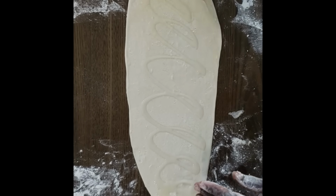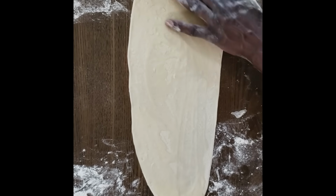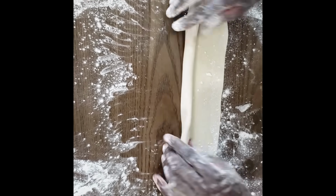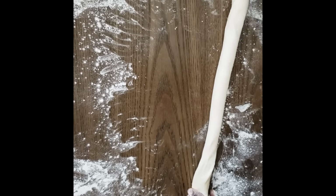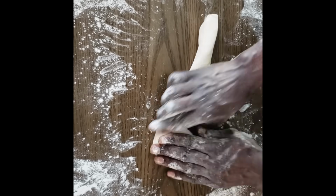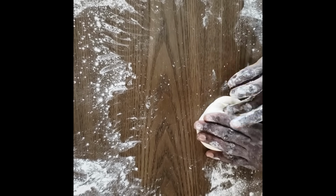So one thing to know is that the more oil you add, definitely the more calories you're adding into it. You can enjoy these chapatis, they will taste almost the same without. You can avoid this step and just roll them and cook them straight. They will not have as good layers, but they will definitely be much lower in calories because all this oil adds calories.